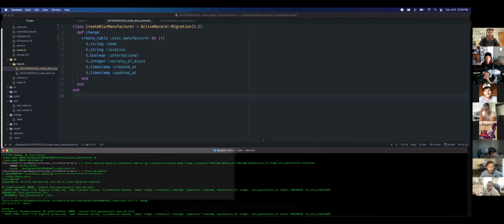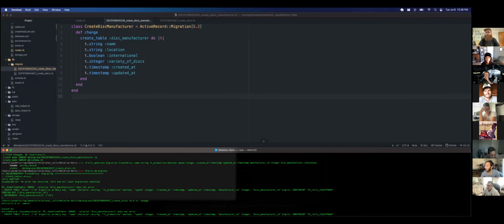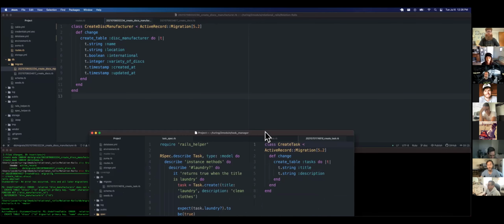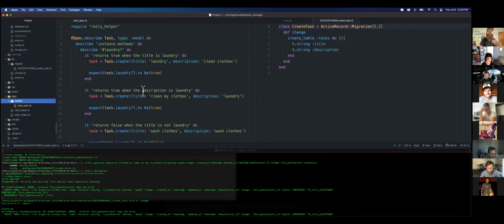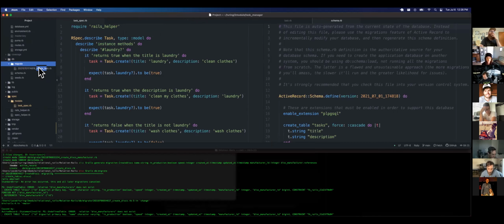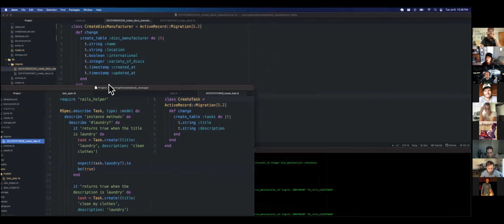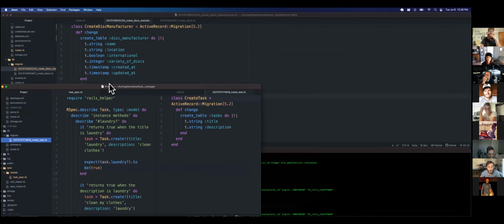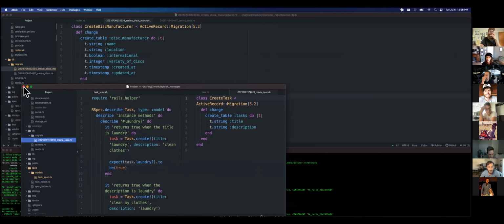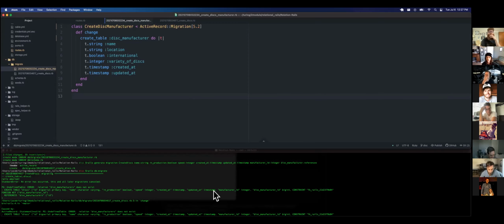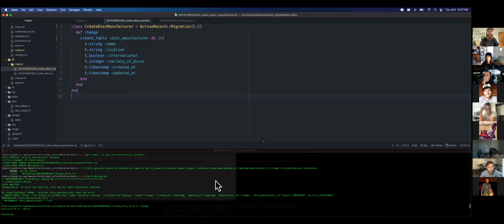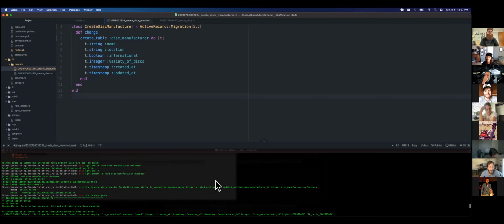Could you open that in a different window? What I'm curious about is the migration that you ran in task manager. So create task. Yeah, so if you'll notice on line 3 of that migration, create table tasks is plural. Pluralization will matter a lot in Rails. So I think maybe if you roll back your migrations and you create the table as disk manufacturers plural, then maybe the foreign key reference will take. That would be the first thing I would try.